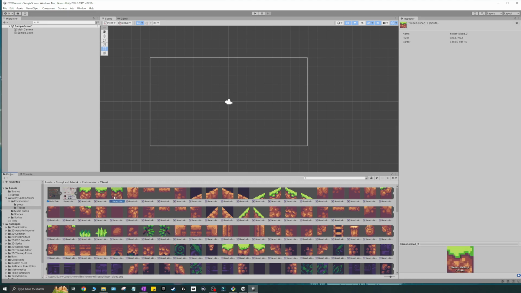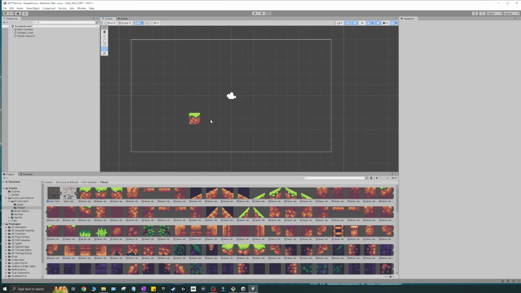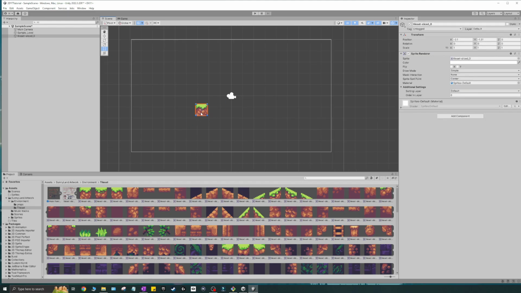So you can see here we have three different ones. So the corner on the left side, a middle tile, and a right corner. I'm going to start off by adding this to the game. So once we drag and drop that, it's going to be just a little sprite floating around. You'll see there's nothing but a sprite renderer here. Once we move this around, you'll see it's going to be pretty hard to place this correctly so that we can have sort of a grid layout just like you do with tiles. Later on, we're going to work with tile maps and all that stuff. But for now, this is just like a hacky fix so we can have some type of ground to jump on.